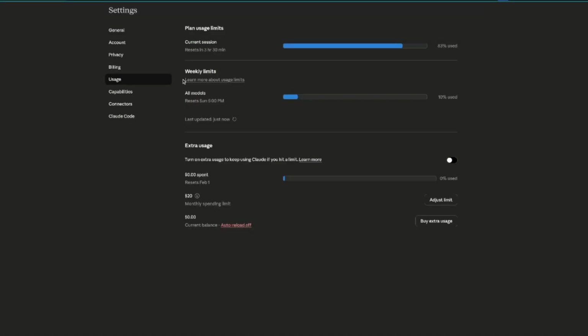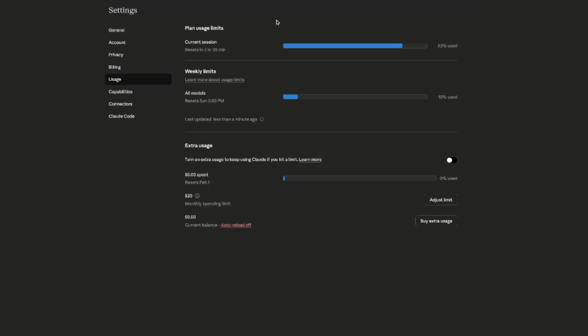In your Claude settings, you can see how much of your plan usage you've used. You can see that in my current session, I've used 83% of the tokens allowed in my 5-hour session. You can see here, it's going to reset in 3.5 hours. And you can see my weekly limit, I'm only 10% in. So I've been using Claude Code a bunch in prepping that blog post. I may have to take a break and finish it tomorrow morning because I'm going to hit my usage limits.